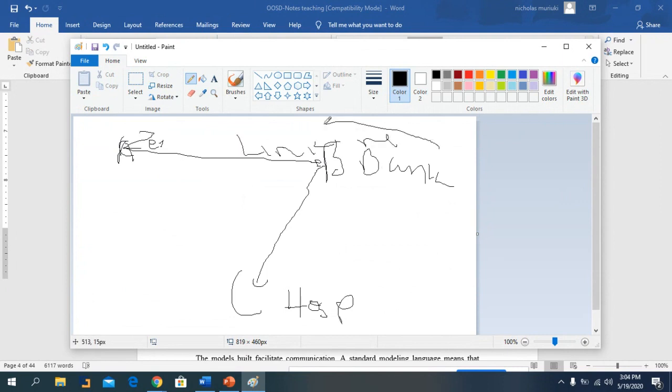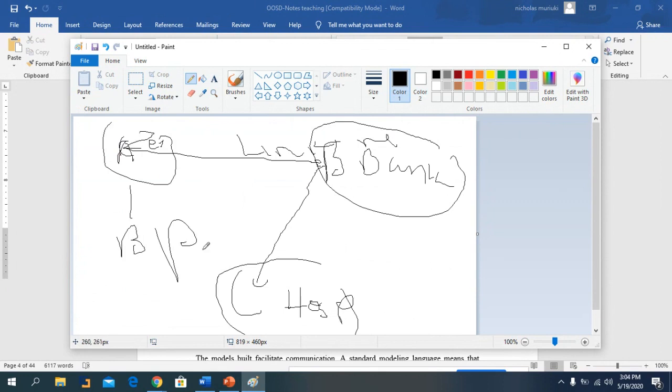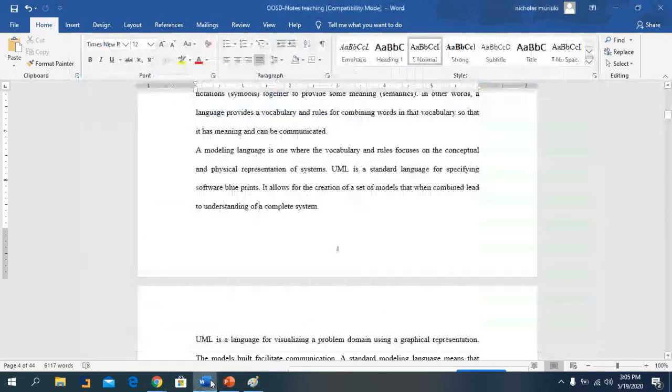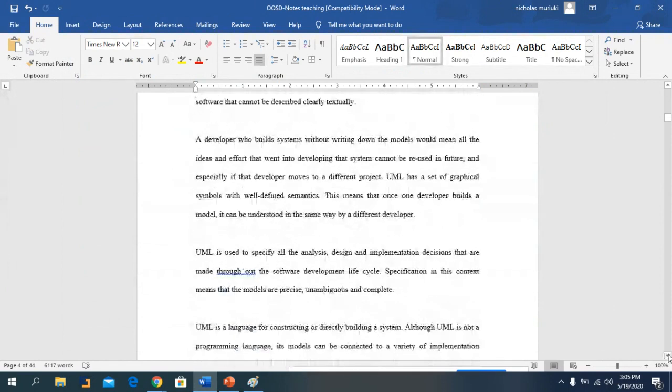and the whole of this is the one that we are calling a blueprint, which will allow us to visualize. So one advantage of a unified modeling language is to allow visualization, to allow presentation of a blueprint, and to make sure that systems are able to communicate with each other, and to allow developers to build systems that are able to communicate without failure. So you can reuse them in the future.